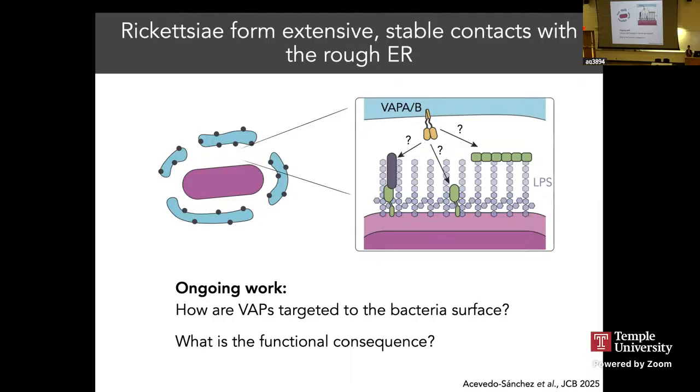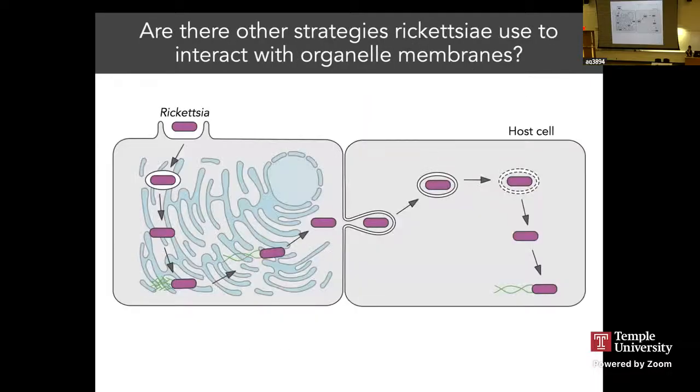Another way that folks often define these functional contact sites is defining what are the actual unique proteomes that are found at these sites, because these contacts are not just a random connection. These actually facilitate very specific functions that are uniquely defined by these contacts. And we can figure this out a lot of times by figuring out what are the proteins that are enriched in this site. And that's something we're also trying to work on as well. And what has been really nice to think about is that our bacteria are not just hanging out in isolation in our cells, and there's a subpopulation that is able to start to make these connections with some of these organelles like the ER.